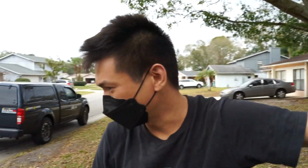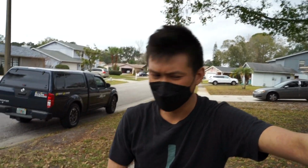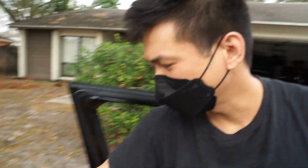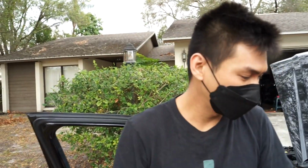Yep, so we're gonna put the seat back together. The last step is checking everything, so everything's good. Just make sure you follow all the steps. I know it looks complicated, but just take your time on the seats. Most important thing is take your time on the passenger seat. That takes a lot of work. This only took about 10 minutes or so. The other one took about 25.